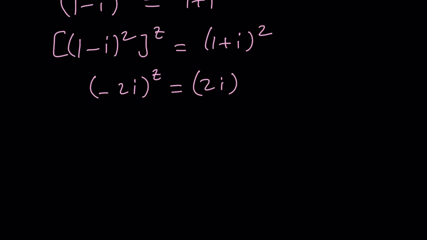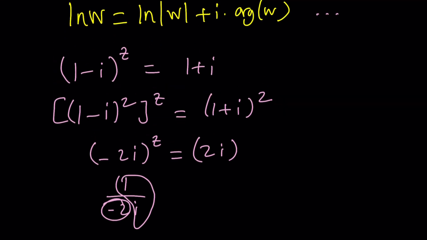Because if you just look at the reciprocal, yes, 1 over i is going to be negative i and that's going to work, but you're going to have a one half. So it's kind of problematic, but hopefully you can solve that problem by introducing the complexified version of 1 and so on and so forth. But that's too complicated probably and that may not even work. So let's go ahead and do something else.